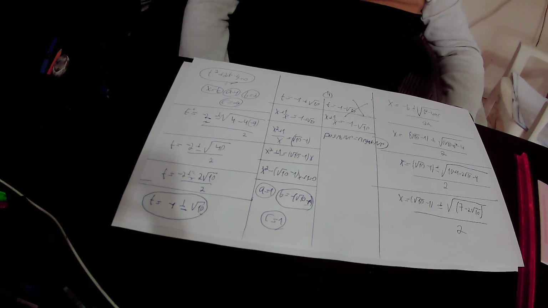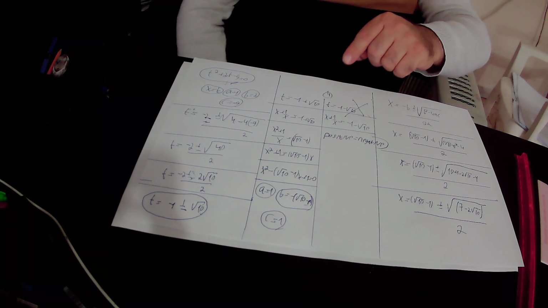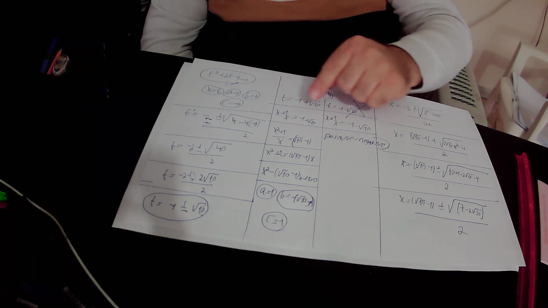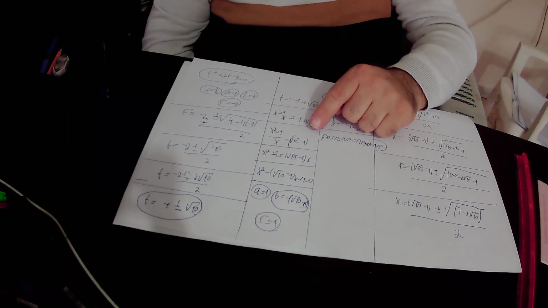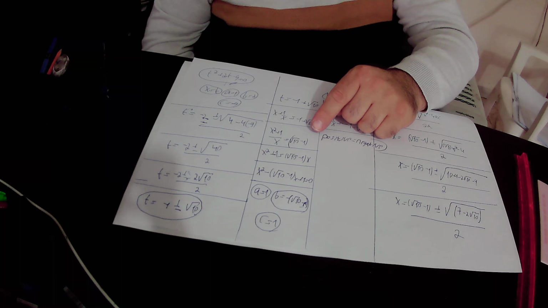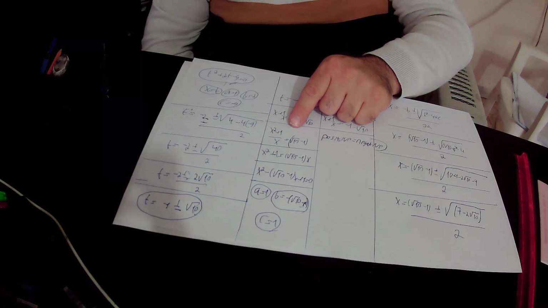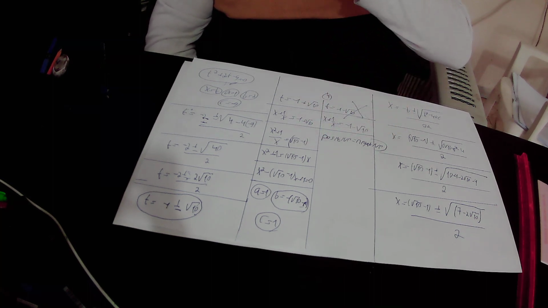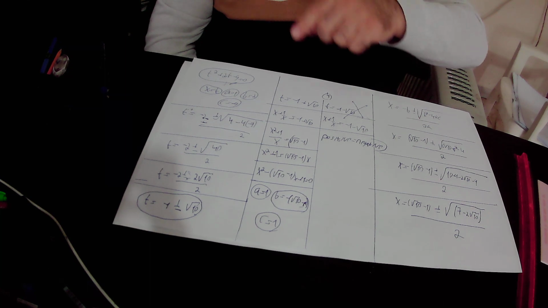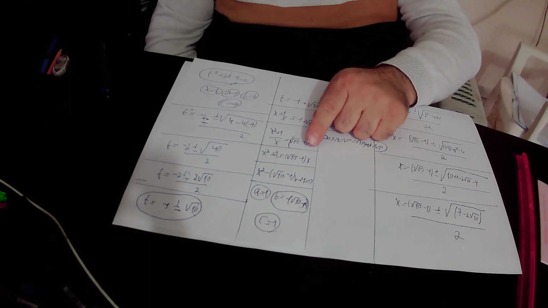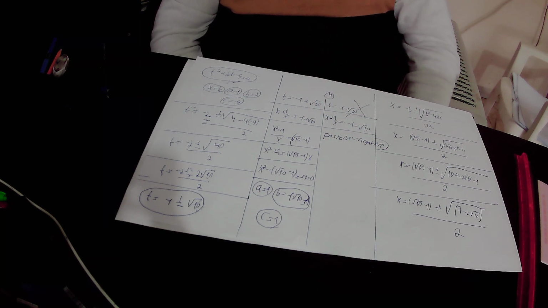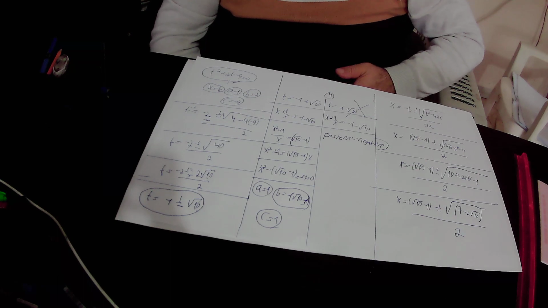We know that t equals x plus 1 over x, so x plus 1 over x equals minus 1 plus square root of 10. Here we multiplied x by x and then we divided by x, and we got that x squared plus 1 over x equals square root of 10 minus 1. Here we multiplied this equation by x, and we got that x squared plus 1 equals square root of 10 minus 1 times x. And here we subtracted square root of 10 minus 1 times x from this equation, and we got that quadratic equation: x squared minus square root of 10 minus 1 times x plus 1 equals 0.